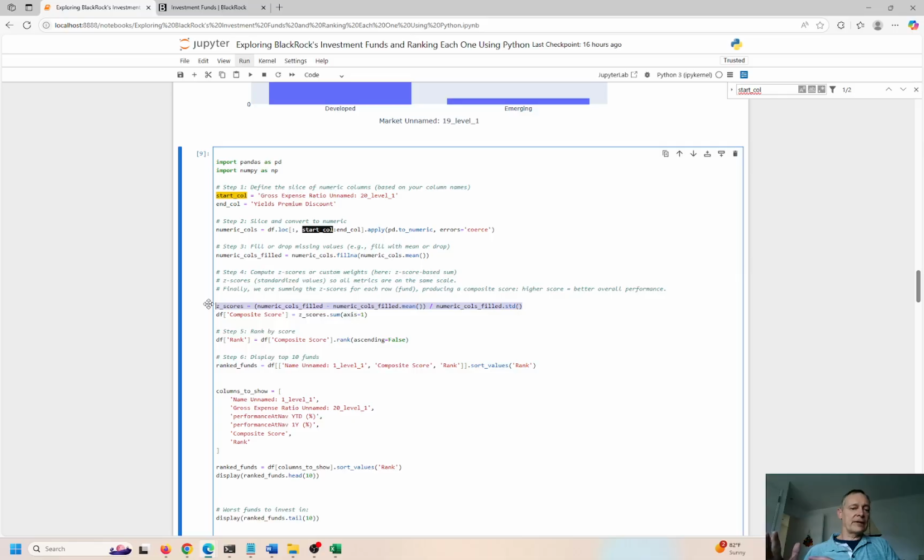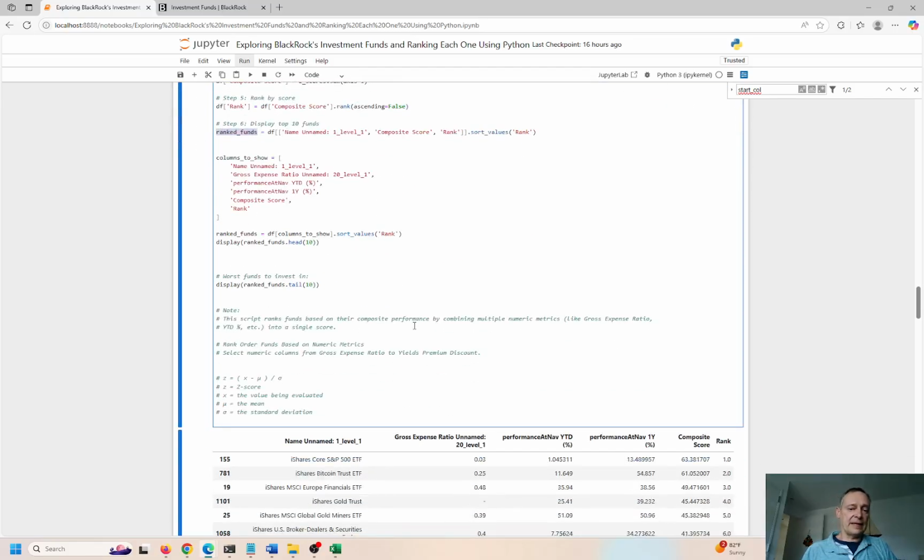So we get all that when we create a composite score. All the magic happens basically in just a couple of lines. We convert everything to numeric. We take the mean numbers, okay? Then we take the number that we're evaluating, subtract out the mean just so we can see the relative difference, and divide by the standard deviation so we can see how spread out these things are. Then we can create a composite score, and then we will actually rank all of those numbers. Okay, so we have the ranked funds. We take all of this and create a new column, appending it to the data frame. Here's the business logic down here.